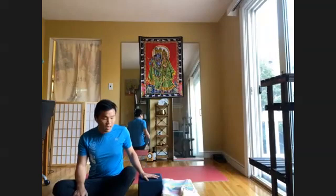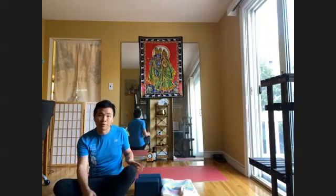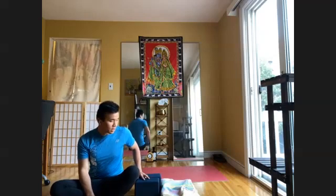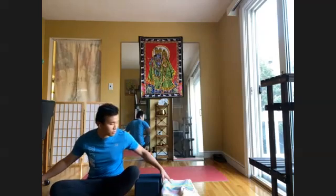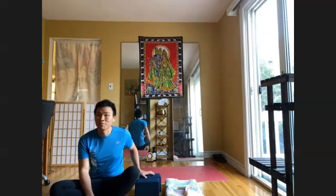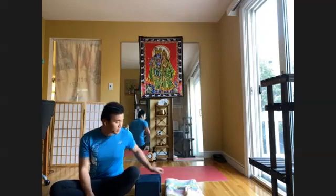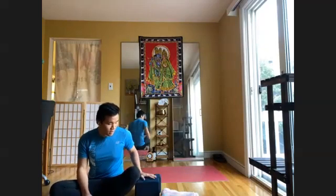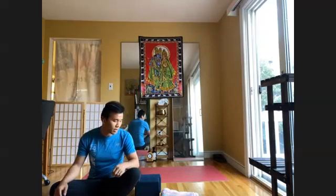Make sure that you have something like a block, or if you don't have a block, make sure that you have a big book or a water bottle that can give you the support that you need. I don't think we need a strap today, but if you always include your own posture practice in your flow, like myself, you can probably use the strap as well. And if you have a blanket, keep it nearby, especially if you have sensitive knees. A couch cushion can work as well.